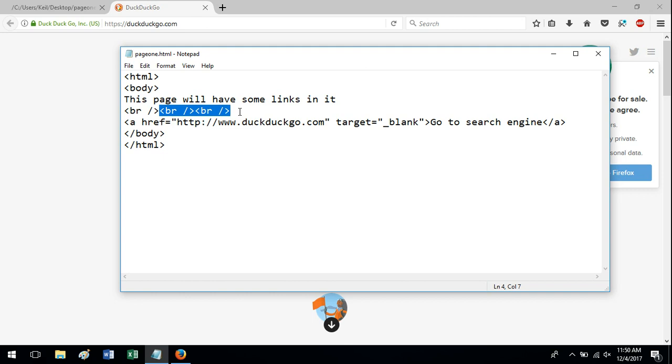I'll show you one other concept with links, and that is linking to your own pages. Right? So we know how to link out to something on the internet here. But if you're building a website, you might have several web pages. It starts on one page, it goes to another page. So how do you link to your own pages? Very straightforward.